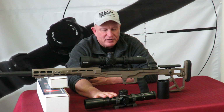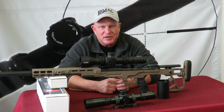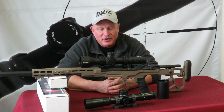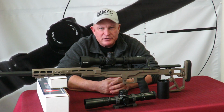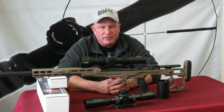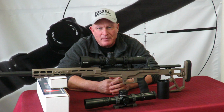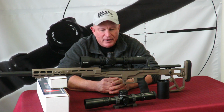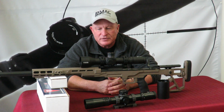Our initial Recon scope that you see here in front of me was a huge success. In fact, we still to this day can't get them in fast enough to fill orders, but we wanted a better scope. We wanted to take everything that was good about the Recon and make it better, and we feel like we've done that. So I'm going to start at one end of this thing and go to the other and go through all of the features that we've incorporated into this.